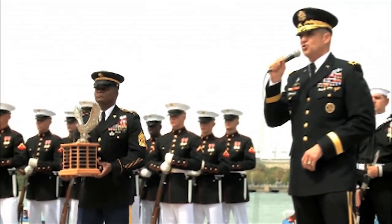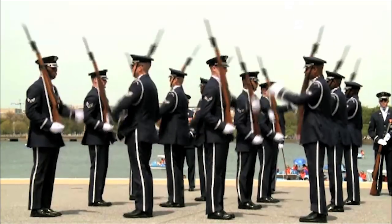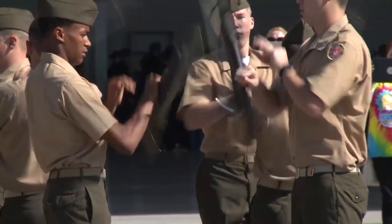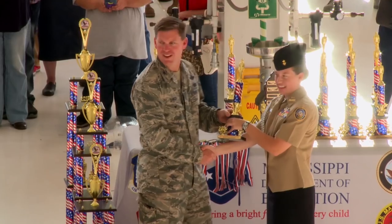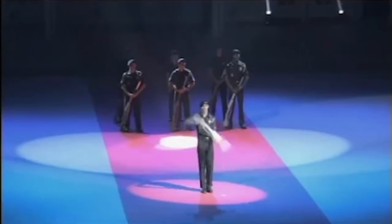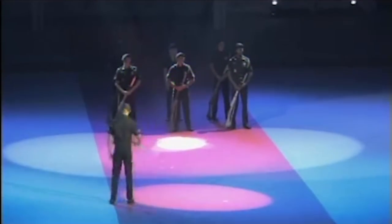A lot of the success of exhibition drill today was picked up by JROTC, who saw those qualities. They wanted their kids to have honor and discipline and learn these tricks because they instill a certain thing inside — a certain level of teamwork, a certain level of perfection, a certain level of something to strive for. These JROTC units started teaching kids how to spin, they took the sport and ran with it. The ones most motivated to find a way to keep doing it — that's how our generation came about.